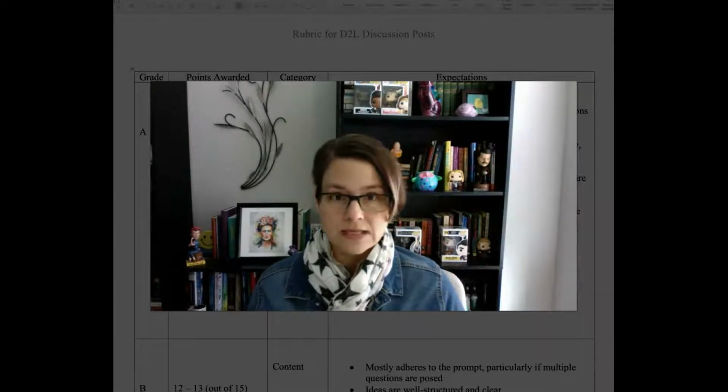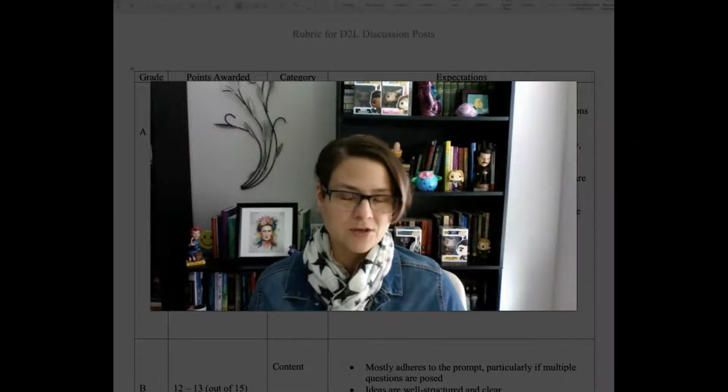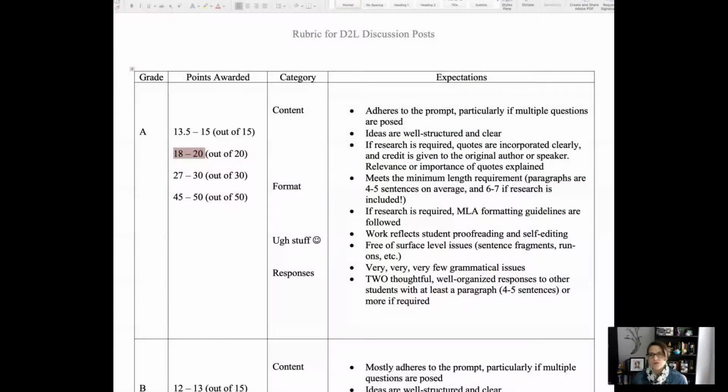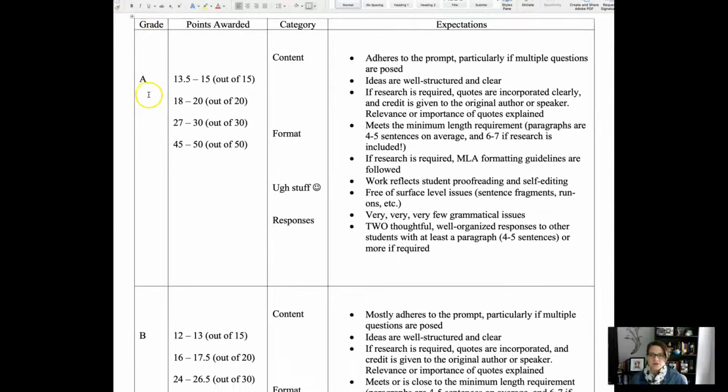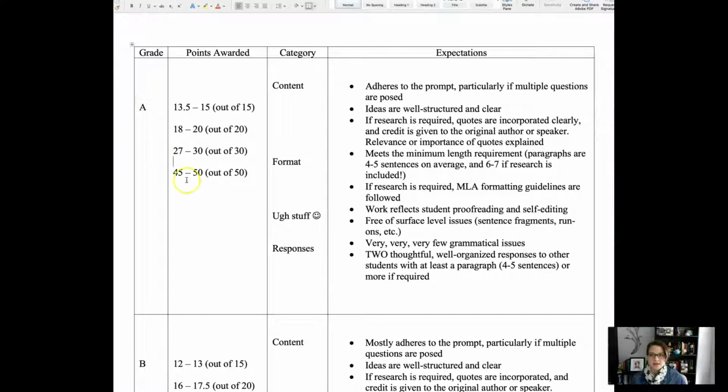So I am going to walk through the rubric with you here. It will be posted in that content area of D2L where all the other important documents for our class will be located. If you look at the rubric, it's set up in a straightforward way, where on the left-hand side is the column that offers the grade. So if you are seeking an A, you want to be following these expectations and getting this points range. We will have different points offered in different weeks. We are going to build up to those larger point grades. So I've tried to give you a nice range here.